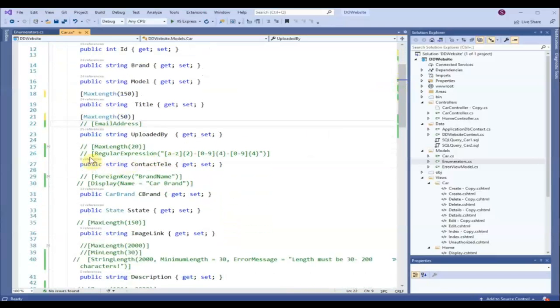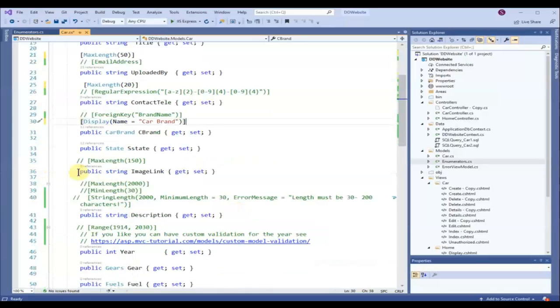And the contact telephone number, we need to limit that as well, and if you want, you can have a regular expression to validate that. We'll do it like that. So okay, and instead of C brand, you can have a display. In the display you can have the words car brand.